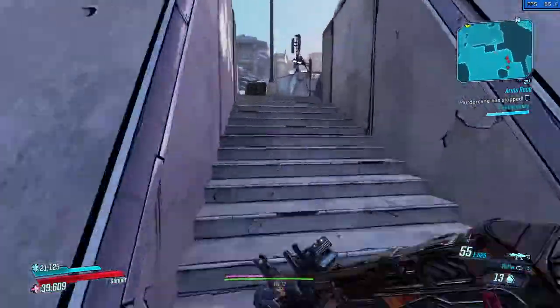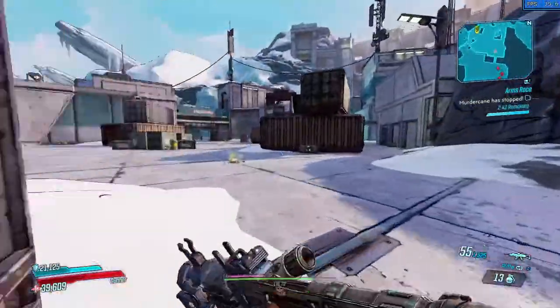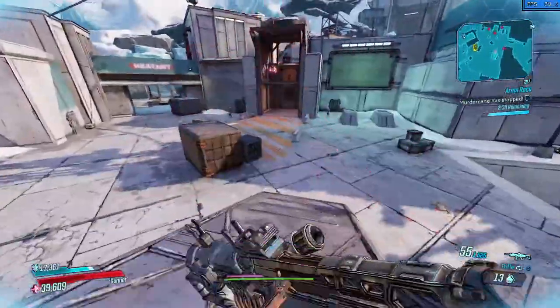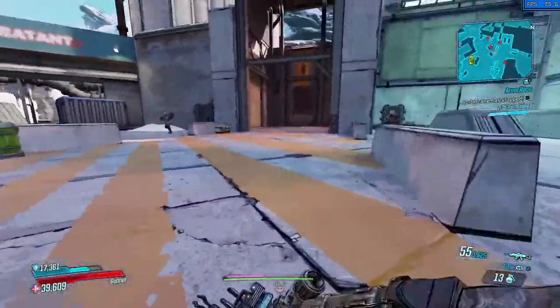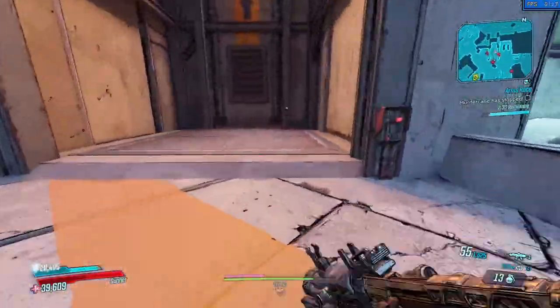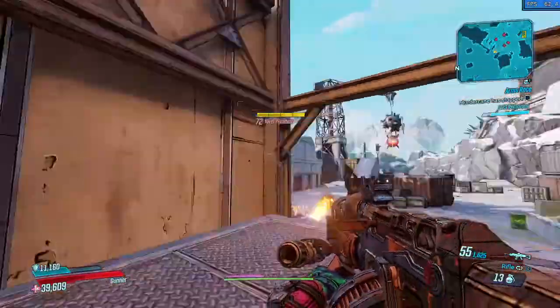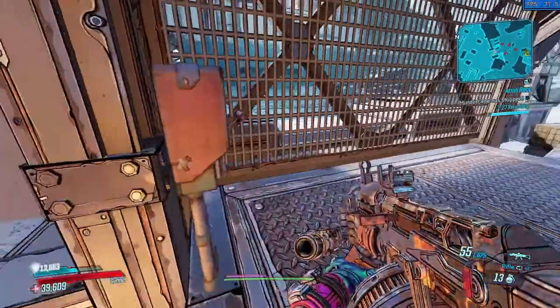The working theory behind that is it happens when an enemy is standing underneath the doorway, which is hard to manipulate. But it's also just very rare, so it's hard to get a good idea of what actually causes it. It could be something completely different. But when it happens, it's a nice bonus. Just don't rely on it.